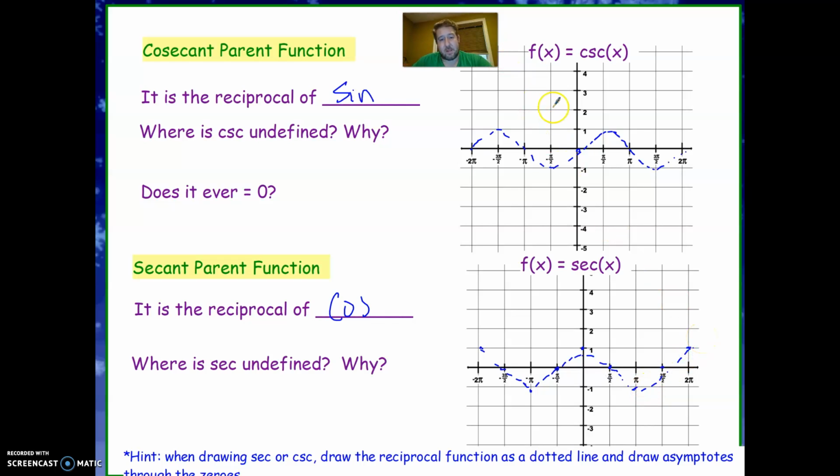All right, kind of looks like that. So if I'm going to do the reciprocal, kind of like what I did with tangent, if sine of 0 is 0, then cosecant of 0 is going to be undefined, because 0 flipped upside down is undefined. So every time sine ends up hitting the x-axis, cosecant is going to be undefined, which is all of these points. Now, 1 and -1 will actually hit, because if you flip 1 or -1 over, it stays 1 or -1, and therefore those points are going to be the same for both sine and cosecant.